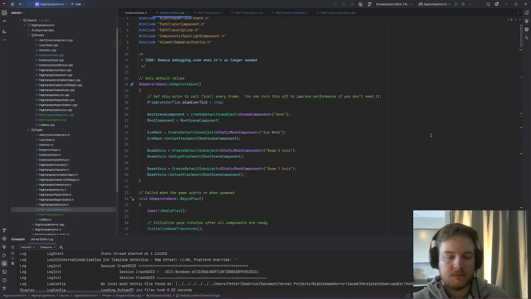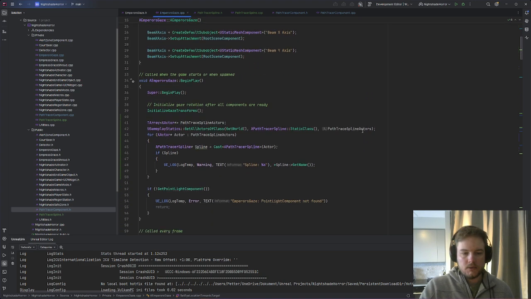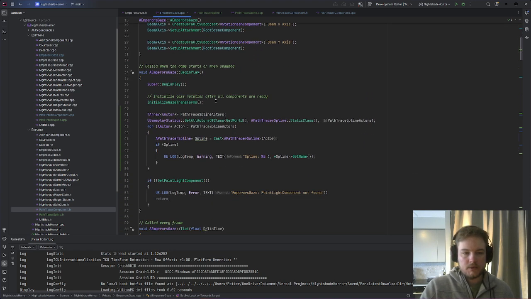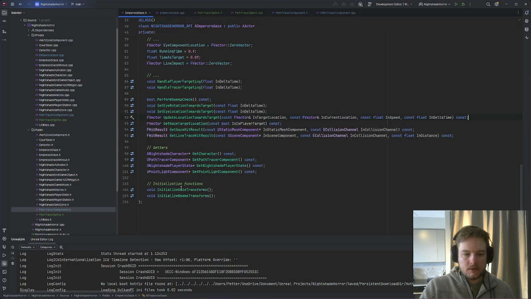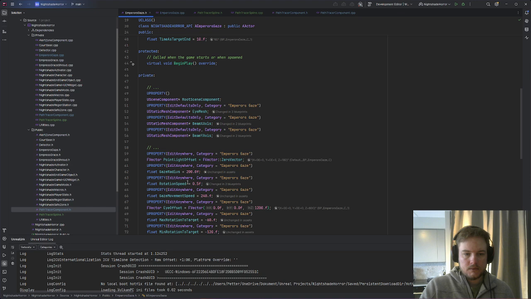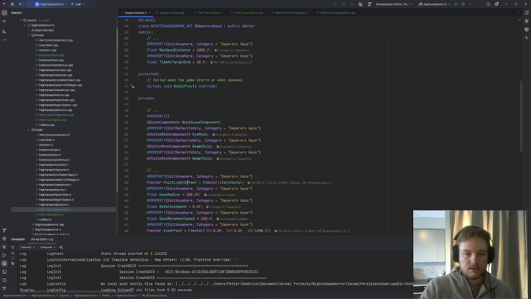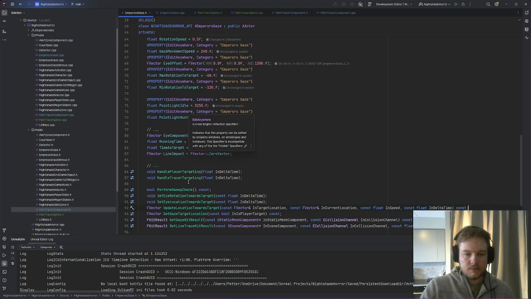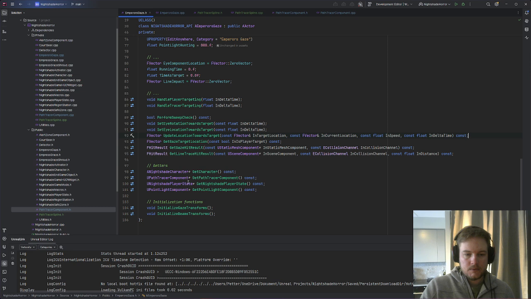Okay, so let's see. You're no longer going to look for, you no longer need PathTracer component. Where are you?